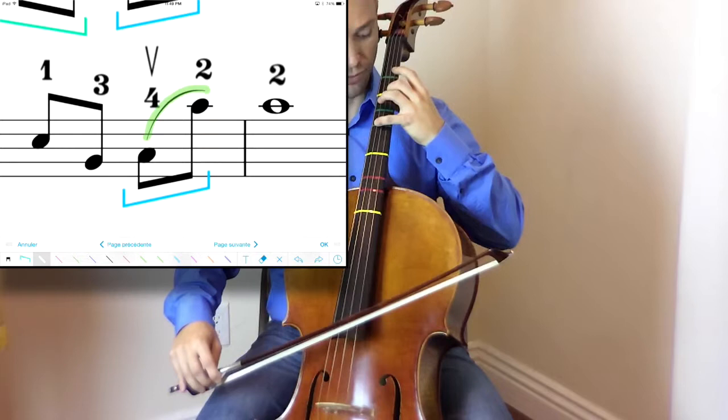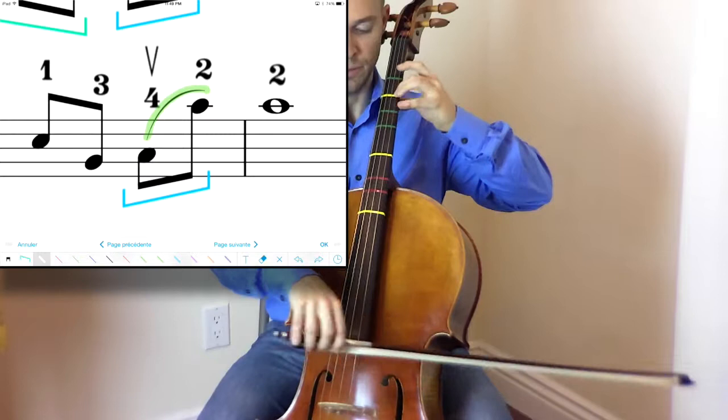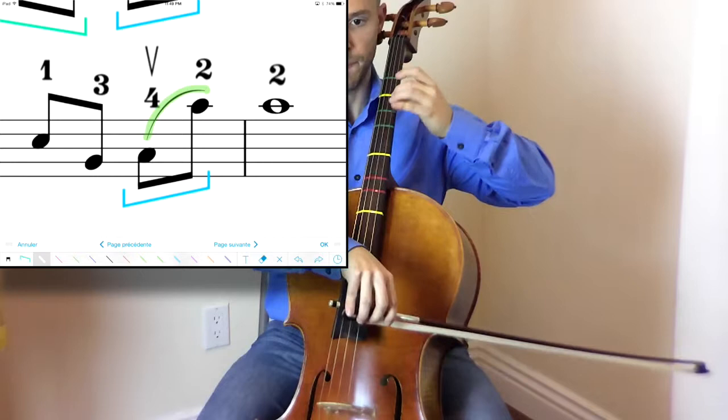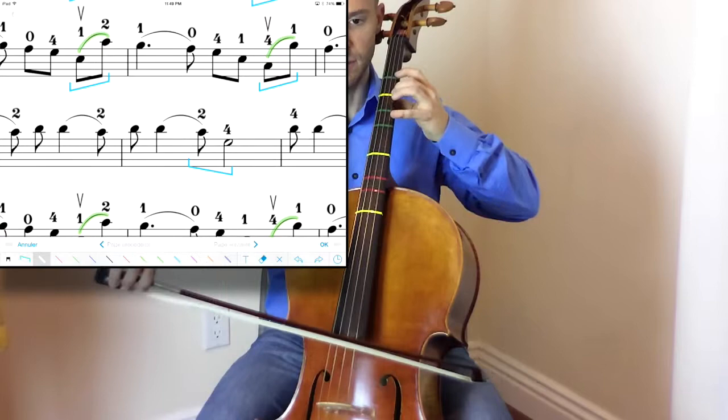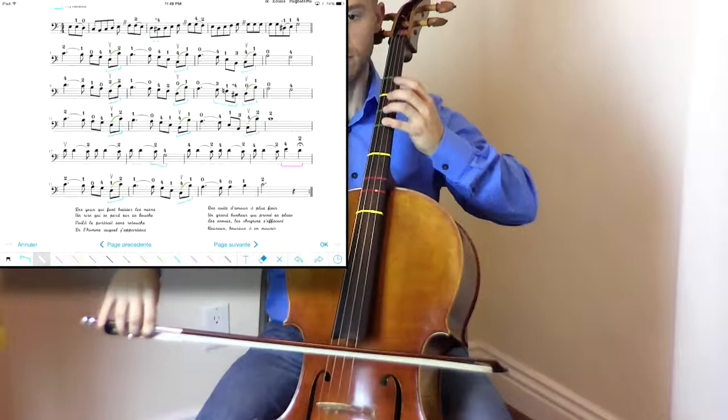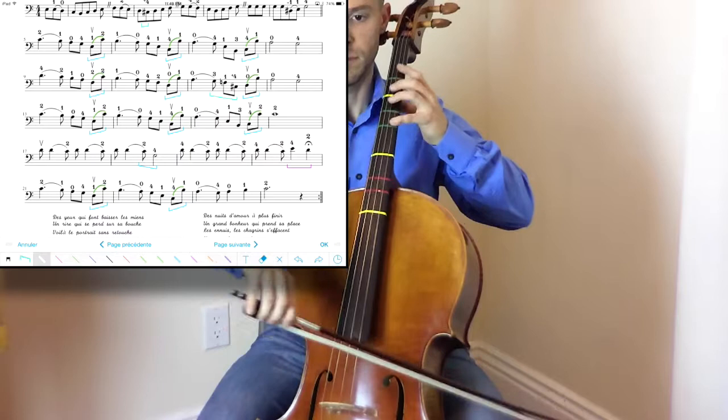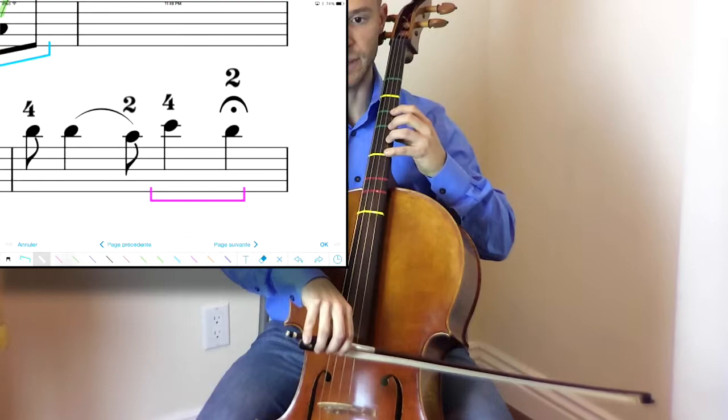And then in measure fifteen, it's a four, two. Again, four, hop. Try that again. Four, hop. So, every time you see a blue bracket, even in measure eighteen, you want to try to do that very light hopping. So, I'm going to go from seventeen. I'm going to do a little lift in there to make it nice and gentle. Slide it up. Four on the E. Fermata.